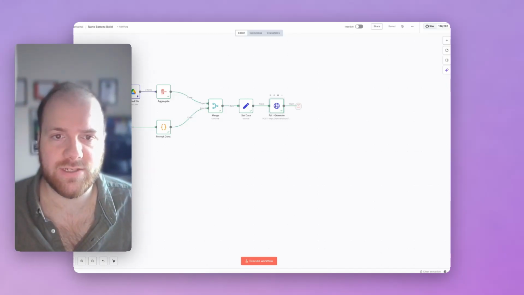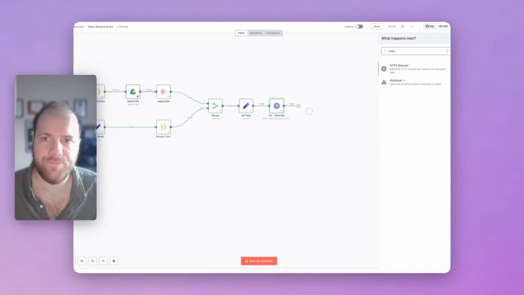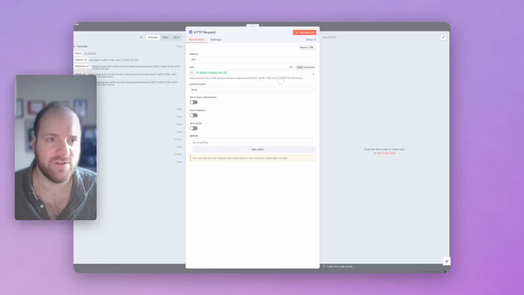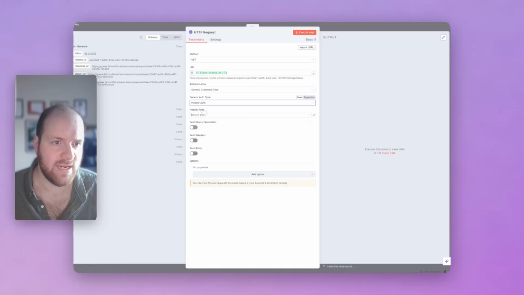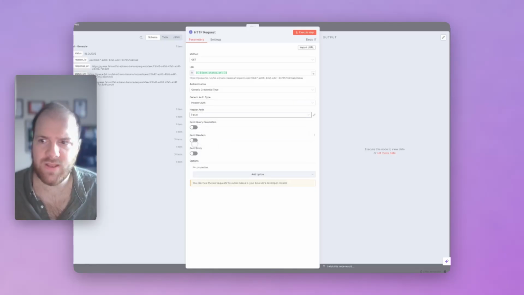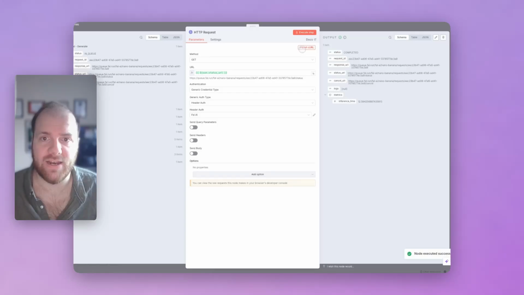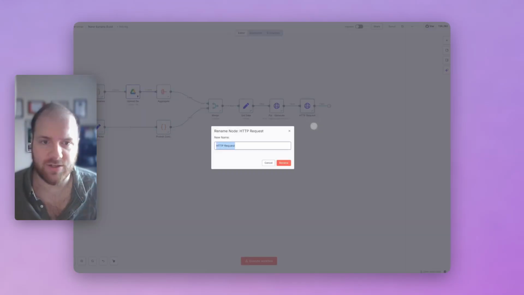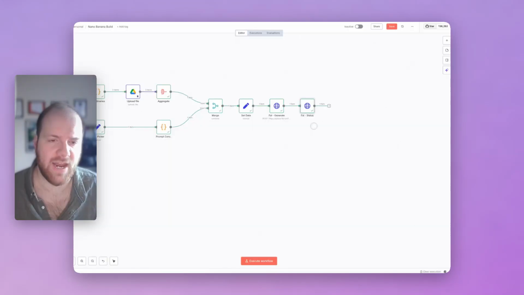So the first thing we're going to do here, we'll do a quick status check. And the status check is going to be a GET request, and it's going to be on the status URL. So we can just dump this in here, and we've got the status URL. Authentication again is going to be the Fal one, and we don't need to send body or anything. And we can run this, and we can see that it has status completed. So this one completed, obviously, because it took a long time. It doesn't take too long to do this.